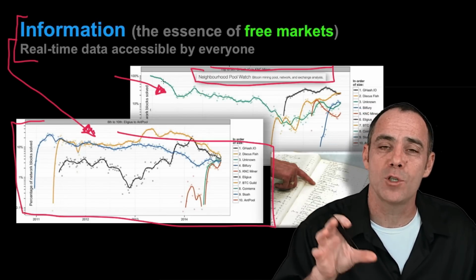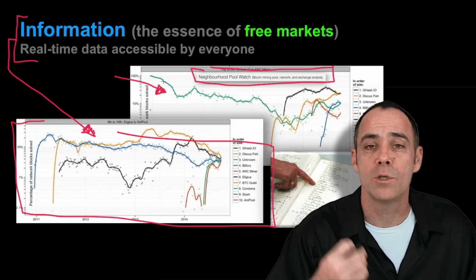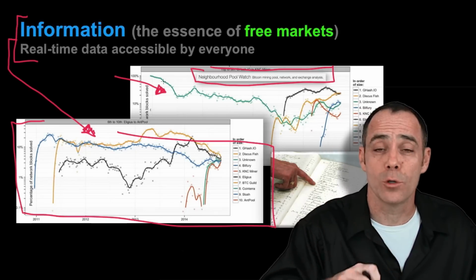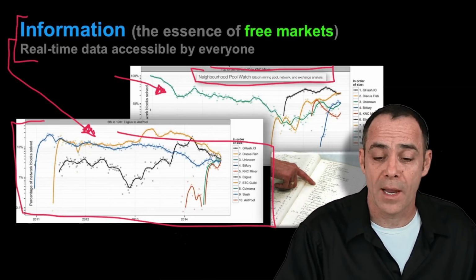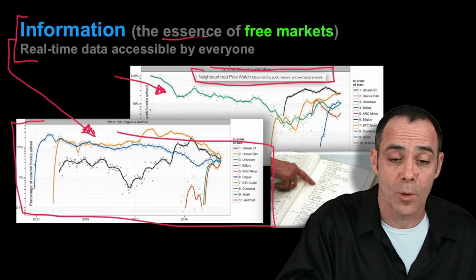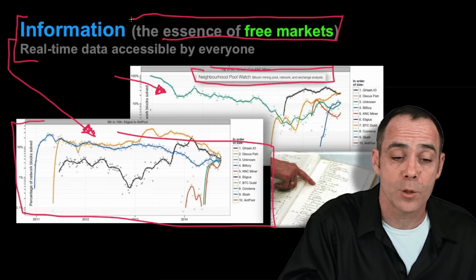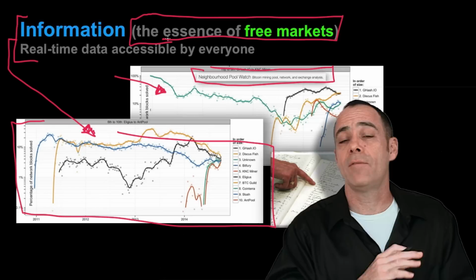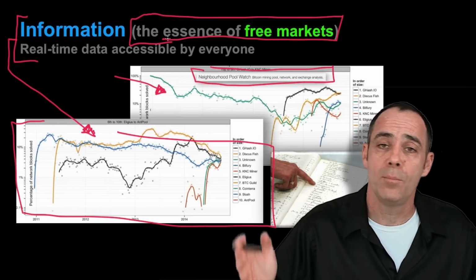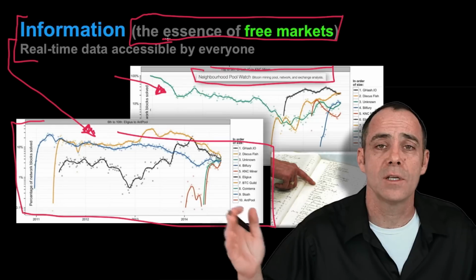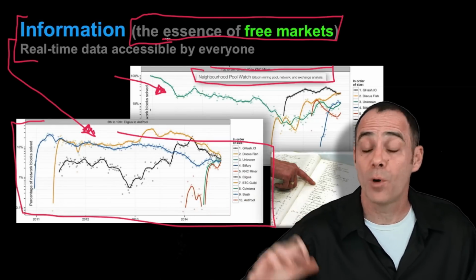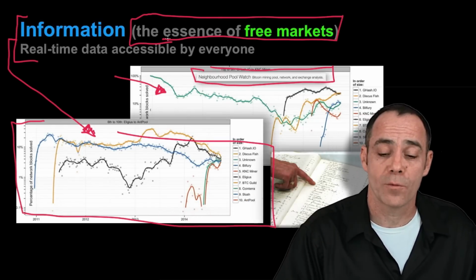So this massive change in our information when we go to buy a loan, or we go to do insurance, or even track a stock, will change everything. Real data accessible by everyone. And that's the essence of free market. You need perfect information to have a truly free market. Currently, we don't have anywhere near perfect information. Bitcoin's not going to make it perfect anytime soon, but we'll inch ourselves much, much closer to this idea of perfect information, which allows for much freer markets.